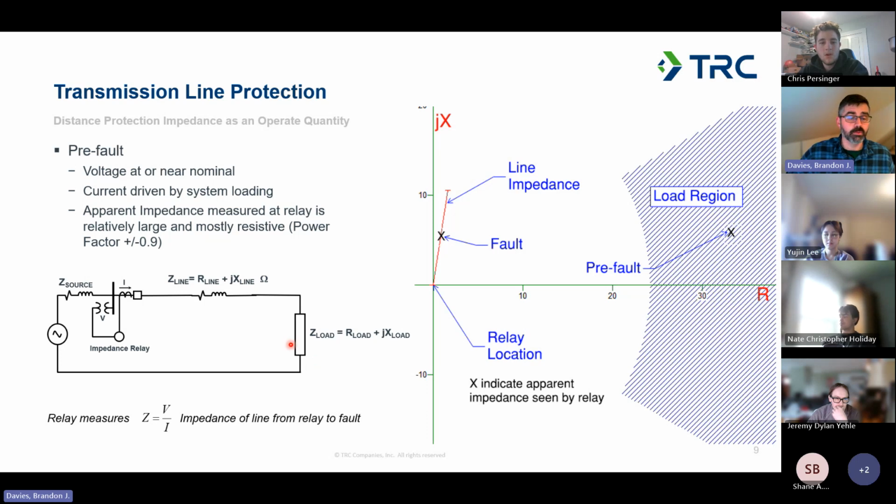But generally, when we're talking about transmission systems, this is a vast oversimplification of what we're doing, because it's usually not a transmission line terminated in a load like this.